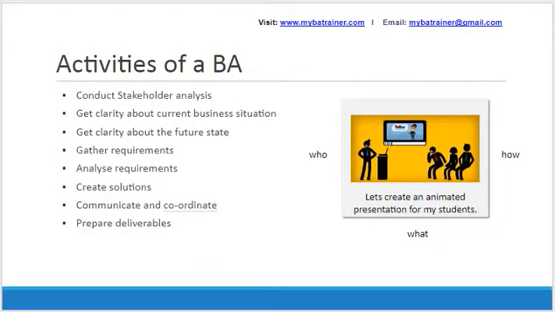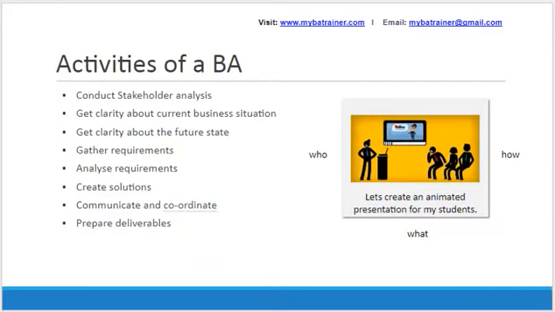Stakeholders involve a lot of people who are going to be involved in the project. The first person you have to identify is who is going to give you the requirement. Then you have to identify the people who are going to approve your requirement. You also need to ensure who your project manager is, and who the technical people and developers are. So this is the first and foremost activity.